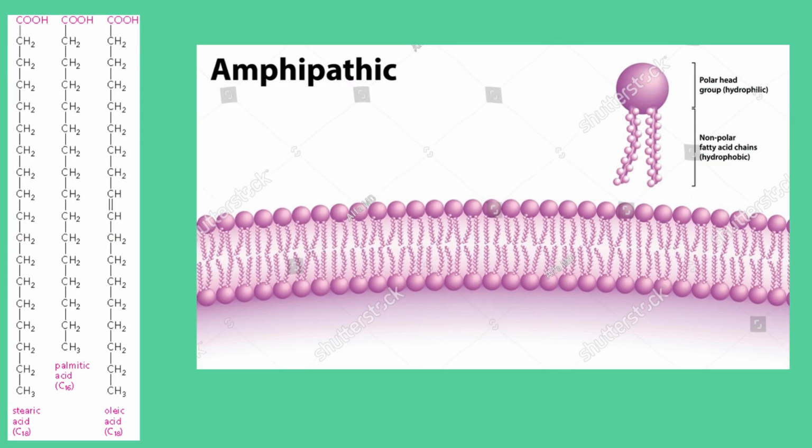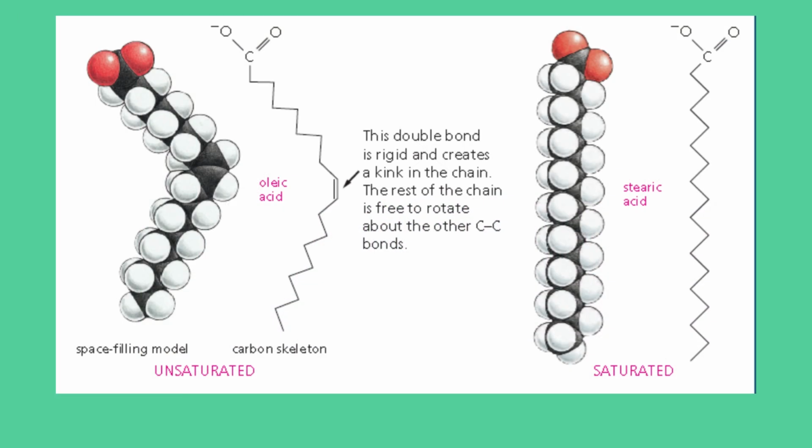The hydrophobic hydrocarbon is attached to the hydrophilic carboxylic acid group, and different fatty acids have different hydrocarbon tails. Hundreds of different kinds of fatty acid exist. Some have one or more double bonds in their hydrocarbon tail and are said to be unsaturated. Fatty acids with no double bond are saturated. The hydrocarbon tail of stearic acid is saturated. It has no double bond between its carbon atoms and it contains the maximum possible number of hydrogen.